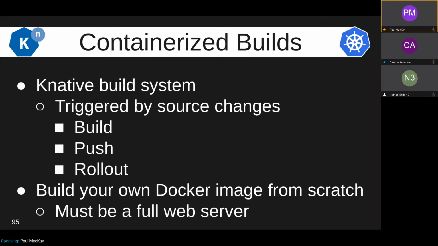When it comes to building functions on Knative, remember I said it has a building system, a serving system, and an event system. You can use this fancy build system. One of the nice things about this big Knative platform is you can hook up the build system to your Git repo. It will know, and it has all these tools to automatically say, oh, that repo changed, build a new function, canary deploy that function out, and then eventually roll it out or roll it back. You can really get a fancy pipeline. And if you dig into the Google Cloud offering that uses Knative as its backend, you can see where that can go to the extreme.